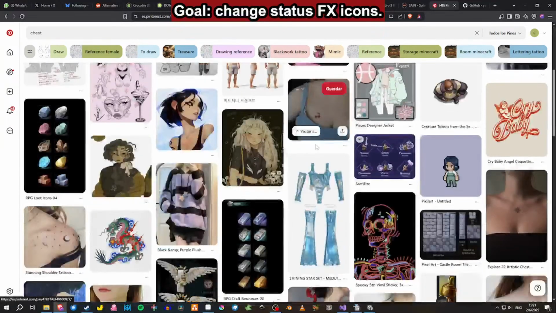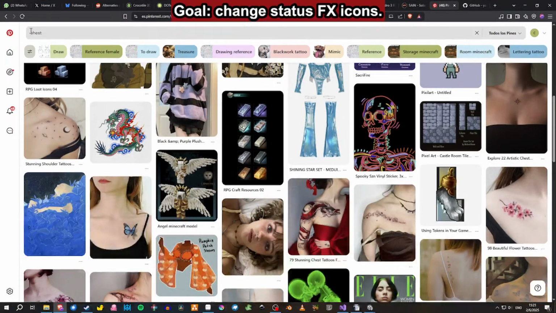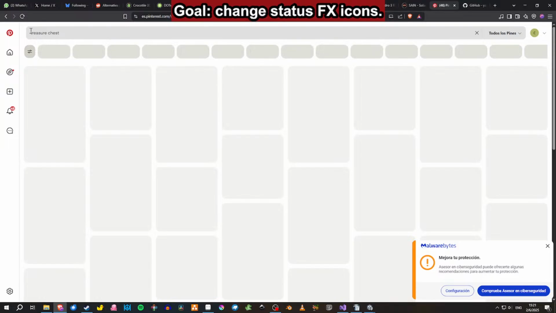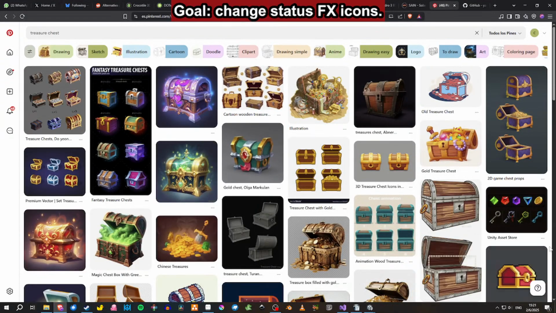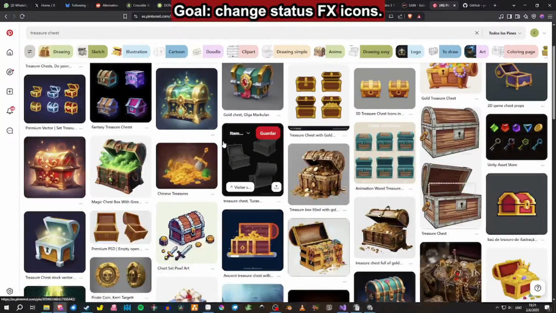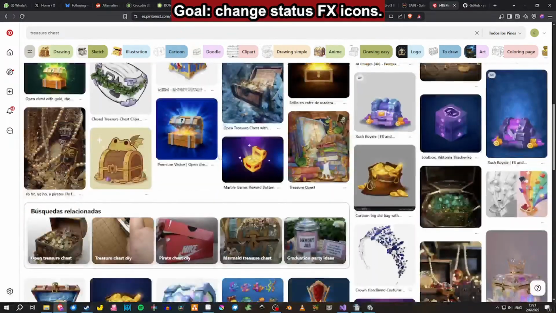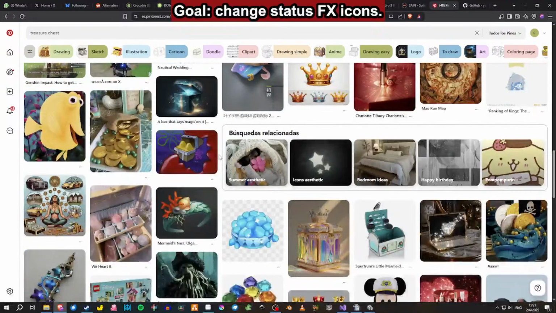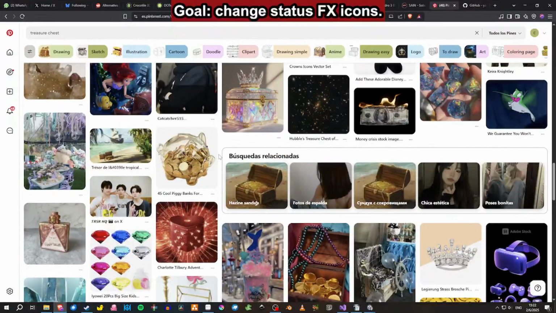Like this. Let's be specific. Treasure chest. Okay, so a simple chest. It's just a box.